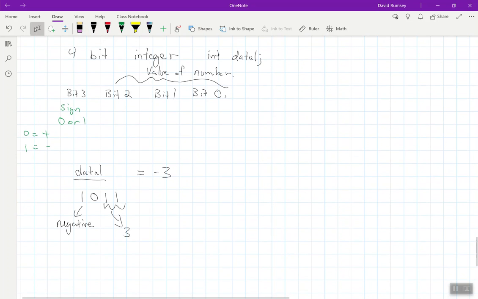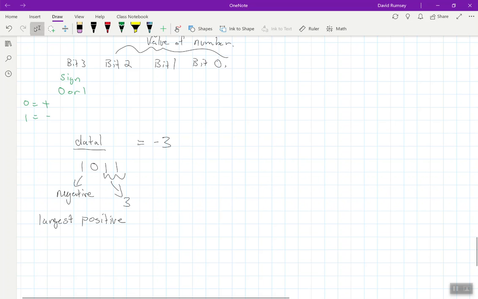If I want to look at the largest positive number I could put in, it would be, I'm sorry, not 1, 1, 1, 1, but 0, 1, 1, 1, because 0 means it's positive, and then I've got 3 ones, which gives me positive 7 as the largest value that can be stored.